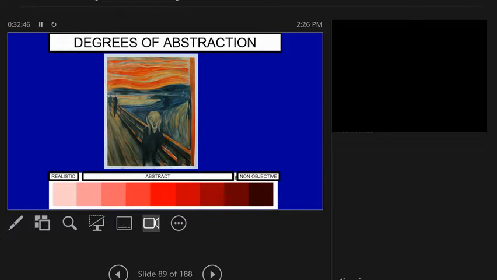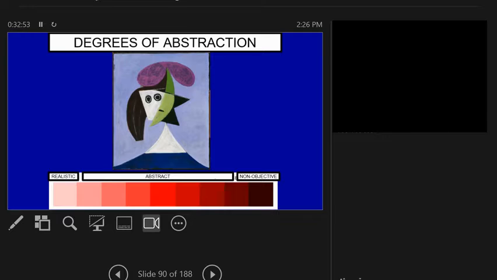But this one right here, all right, we're getting more and more abstract. But you can still tell it's a person. What is this a painting of? It does look like a mountain. Yeah, right. It's a portrait. How can you tell it's a portrait? Yeah, it's got two eyes and a mouth. And it kind of looks like a neck, it kind of looks like a head, but you can see it though, right? If I said this is a portrait of a person, it's easy to see. But we're getting very abstract here.